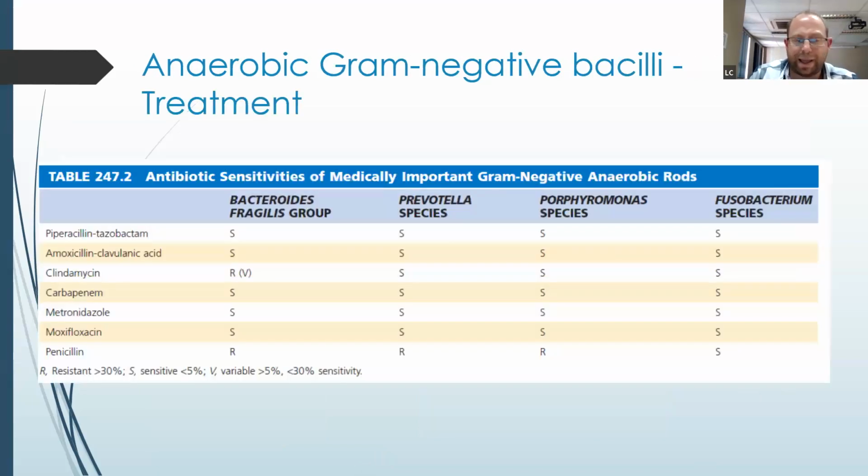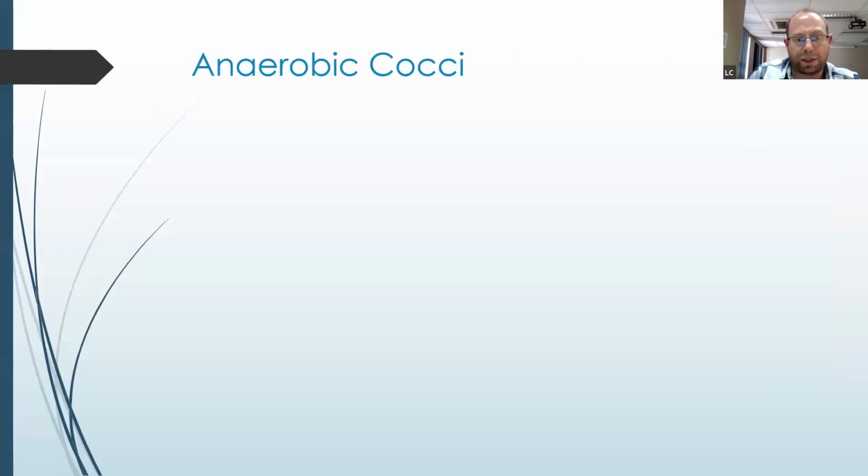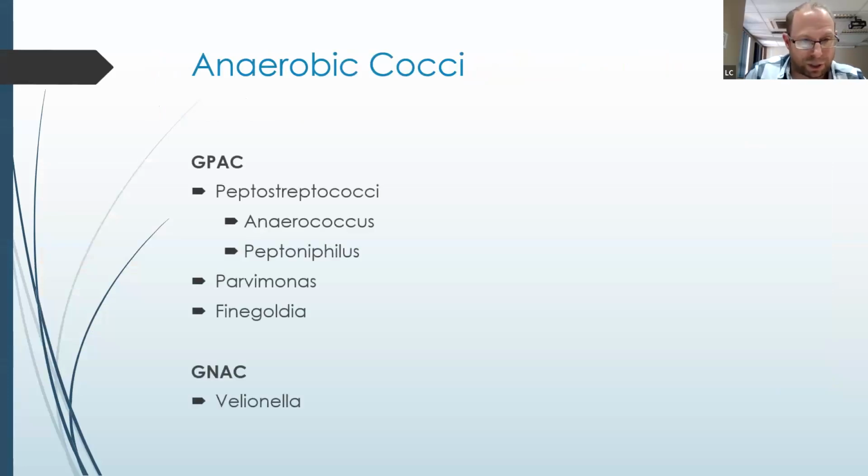And treatment, again, they're generally fairly susceptible organisms to the conventional antibiotics one would consider in an anaerobic infection. Just for Bacteroides, what's important to keep in mind is that clindamycin is variably resistant. So again, if that's being used for so-called anaerobic cover, keep that in mind. And again, susceptibility to standard penicillin and potentially aminopenicillins is also not guaranteed, more common in Fusobacterium species. Apologies.